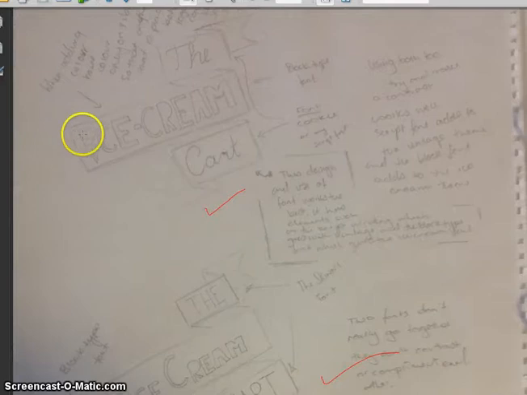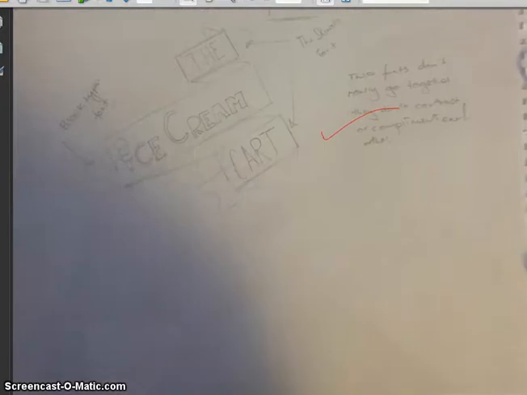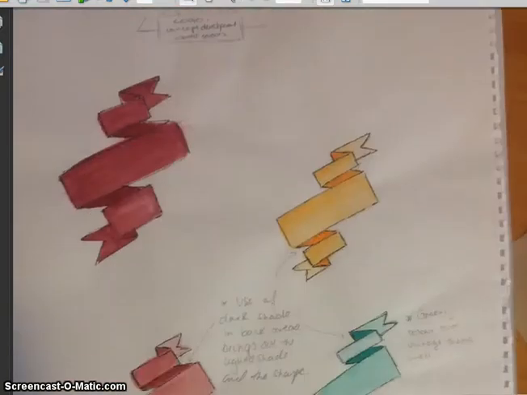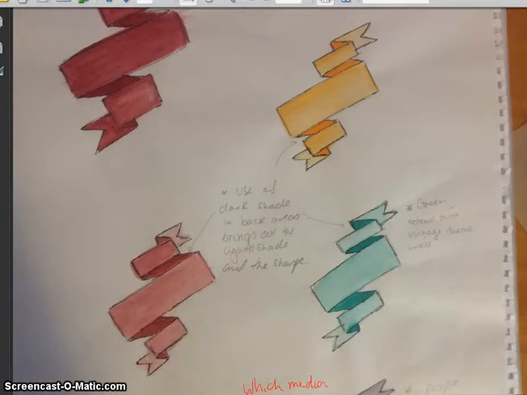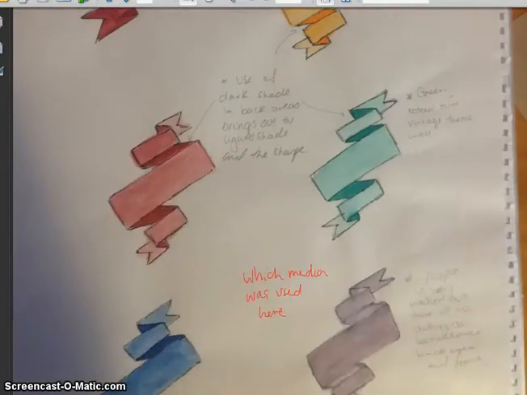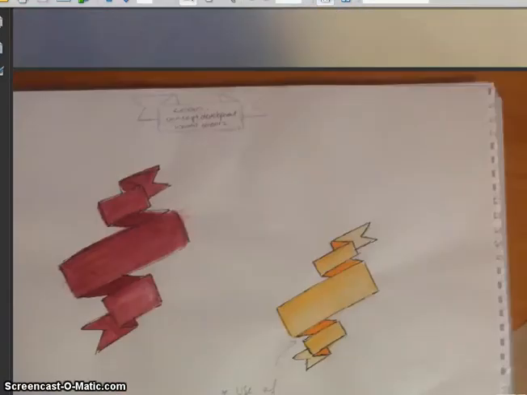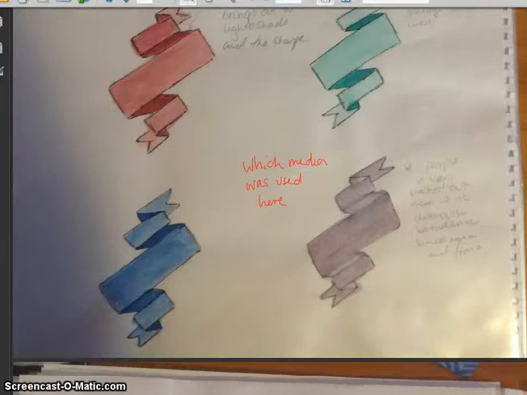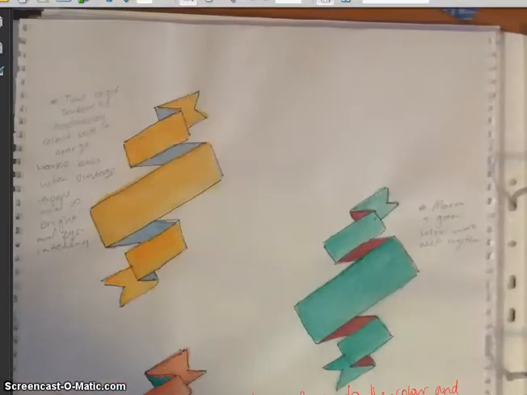Again, I really like the use of the symbol here to replace the letter. That's very clever and works well for your particular design problem. Good to see some watercolour media being explored here. I don't know that you actually stated which media you used, so just make sure that you write that down in your annotation.